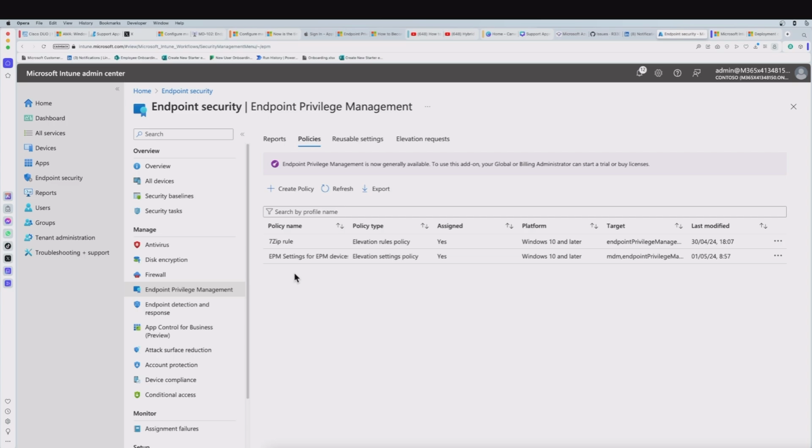Okay, now the support approved can also be set within a rule. If we don't set a rule for a specific application, the settings policy here is going to be our default. Okay, so take note of that. The reason why I've created a rule is because I want to show you what happens in this scenario.